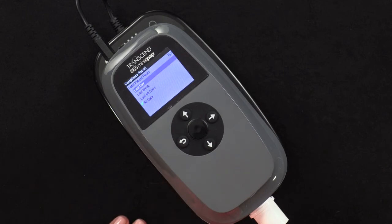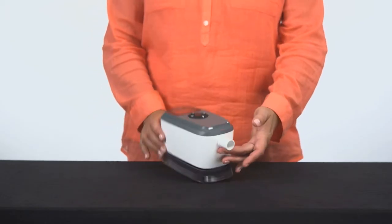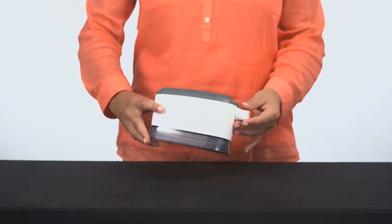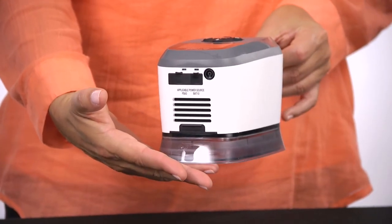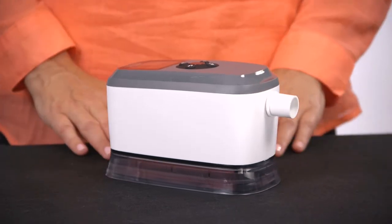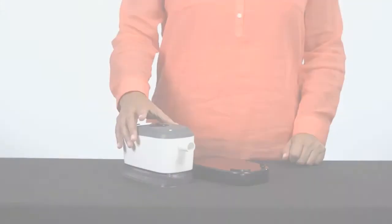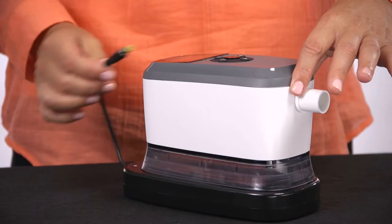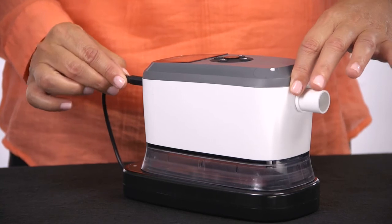Here you can review your compliance reports, including last day, last week, last 90 days. Clicking on one of these will show you the compliance data for that time period. The smart humidifier really sets the Transcend 365 miniCPAP apart from other CPAP systems. The highly efficient humidification system is designed to save water and energy so you can power the CPAP and heated humidifier from the optional travel-sized P10 battery. It's the only portable CPAP and heated humidifier that can operate on battery power.